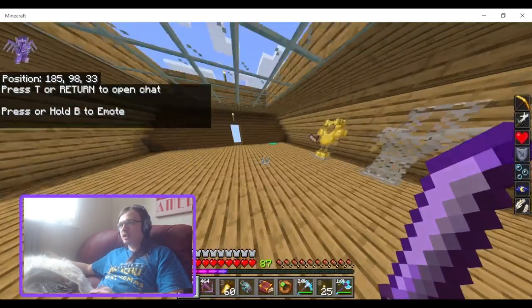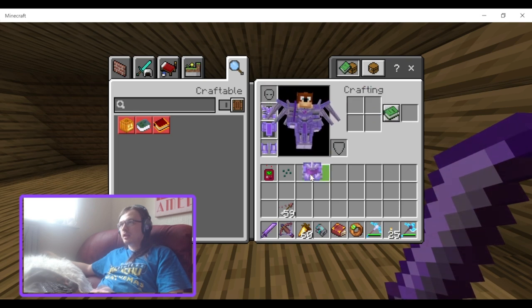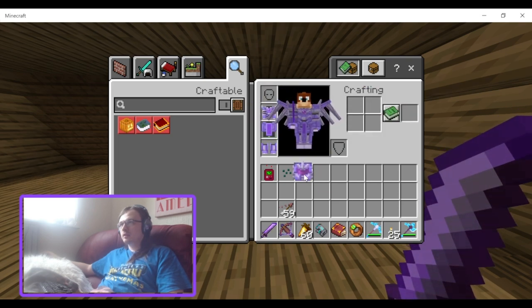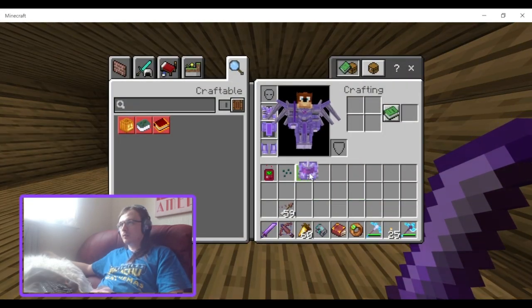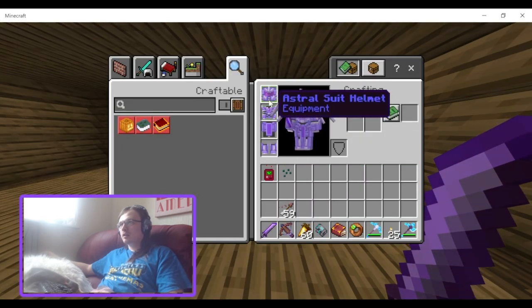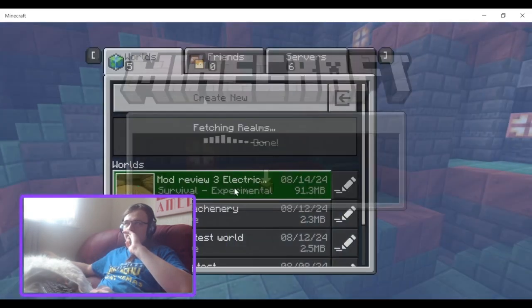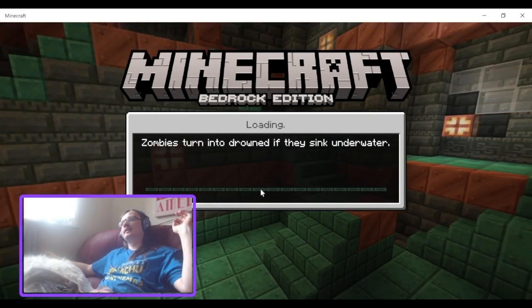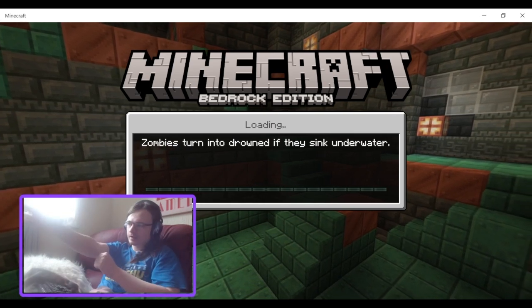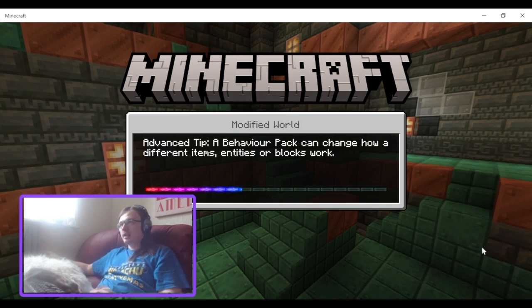Right, so now that we got the Ender Dragon morph unlocked. What? There we go. What? Oh, god damn it, it's happening again. Okay, let's try. I think it's inventory lag. I think if I just leave and go back in, it should be fine. Yeah, man.